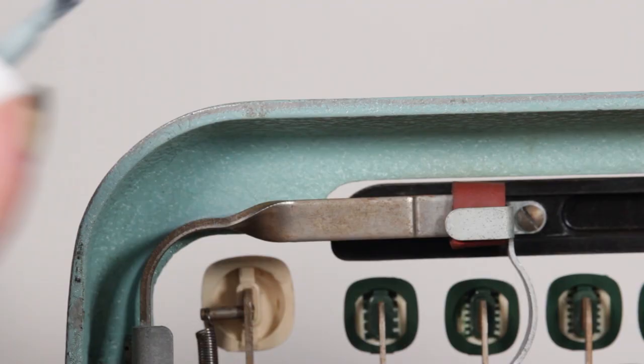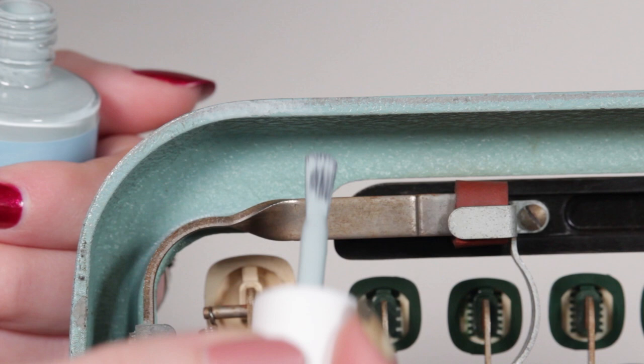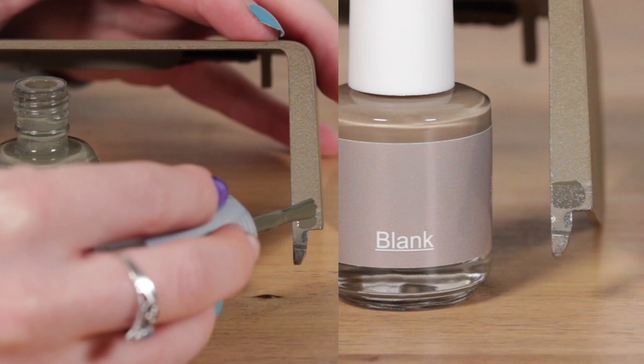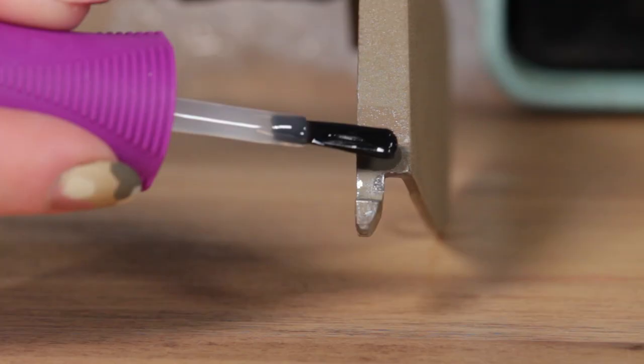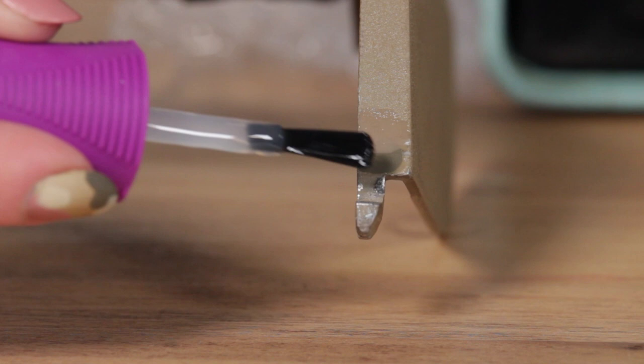Anytime you're doing something like this, it's important to patch test in an inconspicuous location, just like with cleaners — undersides of panels or back pieces that you're not going to see very often. I tried to make sure I was hiding the swatches just in case it was the wrong color. Nail polish, like paint, can also dry down to be a bit darker, so when you paint it on the surface of your machine it might be the wrong color and then dry down darker. You can also apply different top coats to protect that surface further — that's kind of like adding a sealant to a paint job. I used a mattifying top coat over some of the shades on my machines just to make them less shiny, since you don't want a shiny glittery spot on a machine.